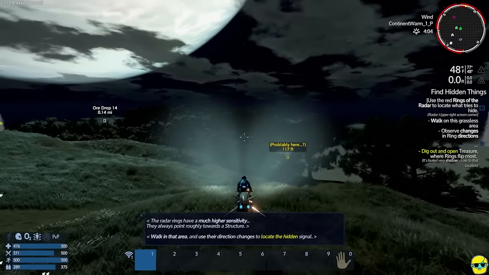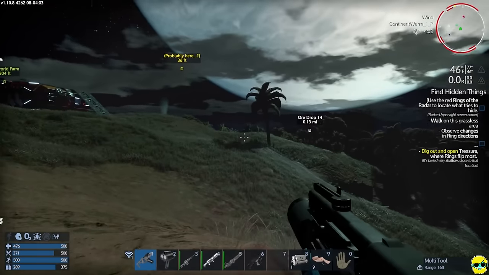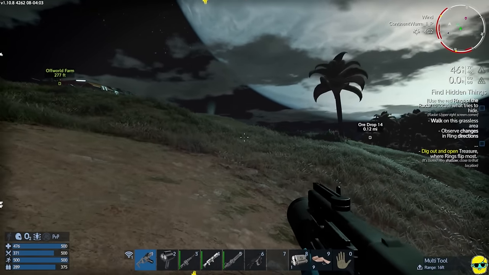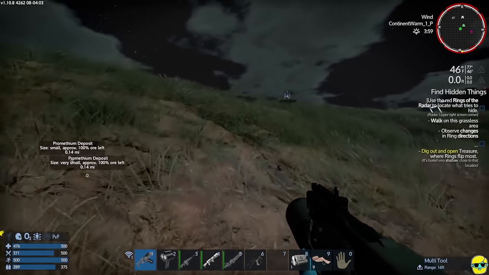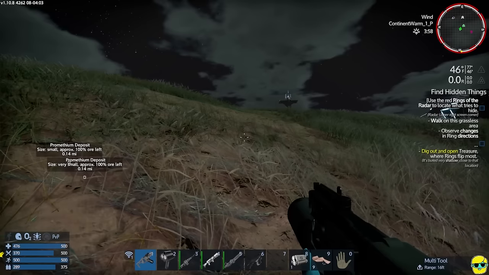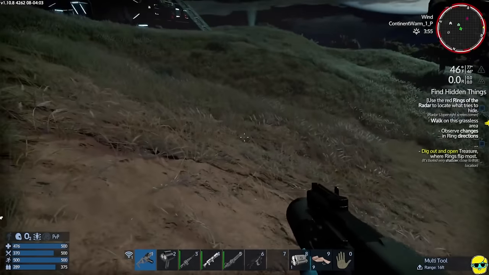Alright, so I don't know if I should get off of my bike because it's just way too fast. Let's see what happens. Let me get off the bike and just pretend. Alright. So, the red rings, you could see them around. Use the red rings of the radar to locate what tries to hide. Walk on the grassless area. Observe the changes in the ring's direction.